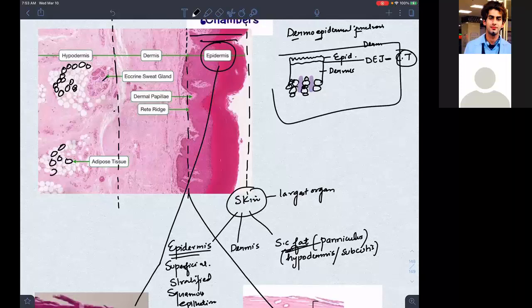Okay, easy. Now, before going into the epidermis, I want to tell you, skin is not just these things that are present. You also have the presence of appendages. You have hair, isn't it? You have nails, you have sweat glands. Okay, so what are appendages, by the way? What things can you call appendages?